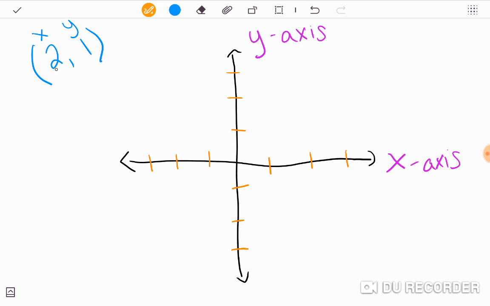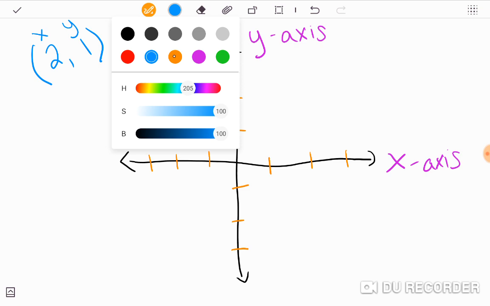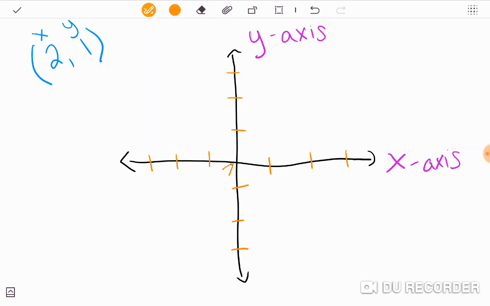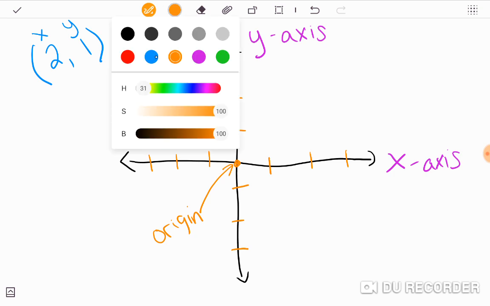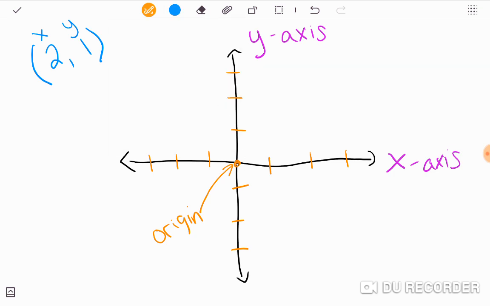But you would graph it from your origin. This is called the origin. This thing right here is like the belly button of the graph. That's the origin. If you wanted to graph this point, you would first go right 2, 1, 2, then up 1. That's all you have to do for a graph. You go X, boom. You go Y, boom.